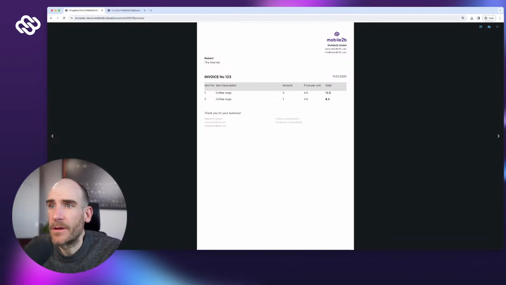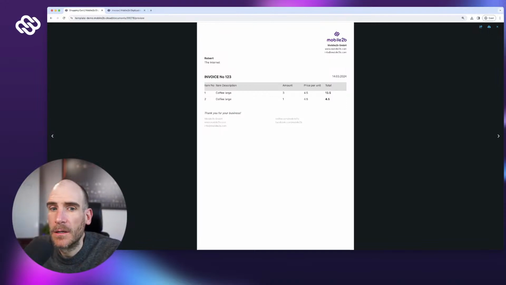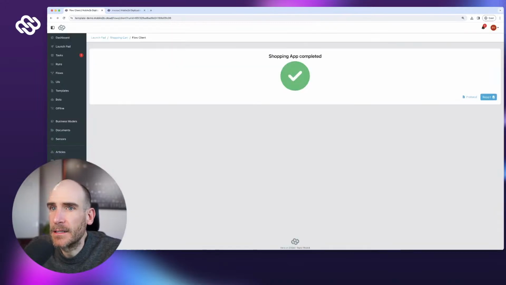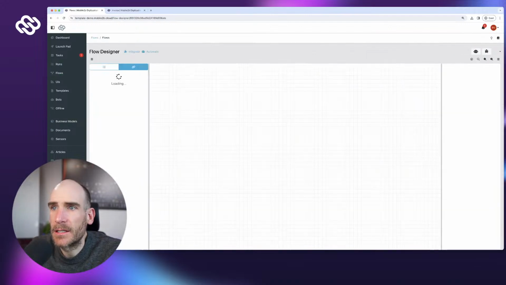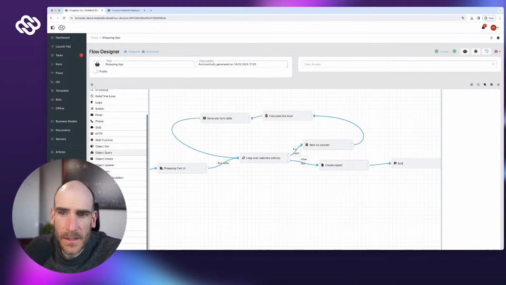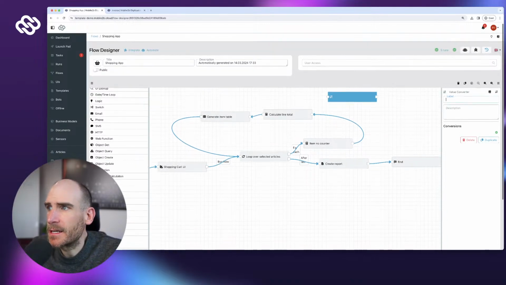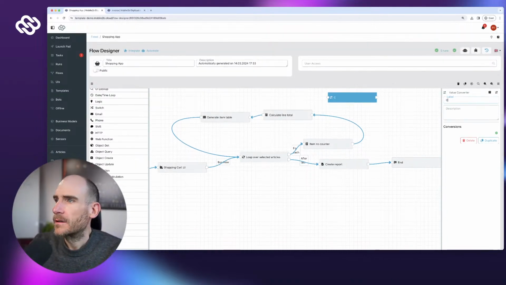Works. Now we have 1 and 2, right? And that should continue down as we add more articles. Now let's do a little bit about the formatting in here, because I want this to be actually nicely formatted euro numbers. And there is a specific node for this called a value converter, so convert euro values, or format euro values, I think that's what we can call it.